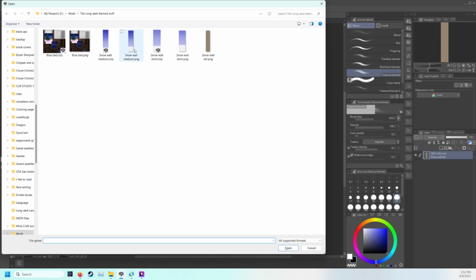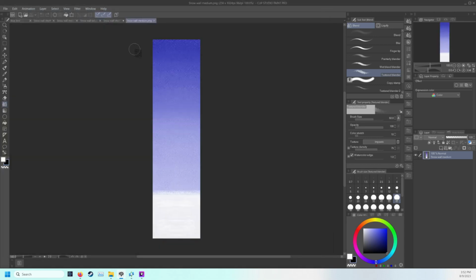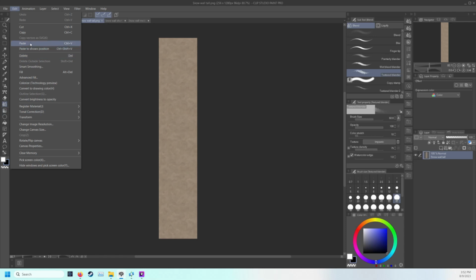Oh yeah, and I need to open the medium one so I can select all of it. Control A, Control C. Head over to the tall one, edit, paste.